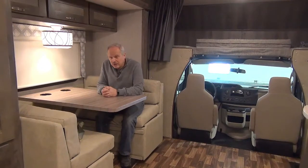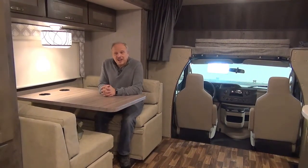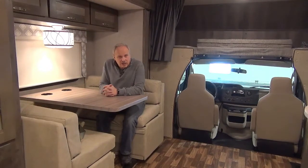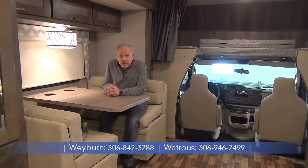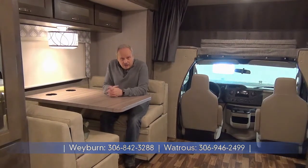It also has the backup camera and side cameras. The biggest thing with a motorhome is service availability — things happen with any movable parts. As soon as you're a customer of Miners Leisure World, you're automatically an RV Care member. RV Care businesses are across Canada and the United States, so wherever you travel if you have issues you've got priority service. I'm Nick Korlick — watch for us in Weyburn as well as Watrous, check out our website for all our products, and give us a call.